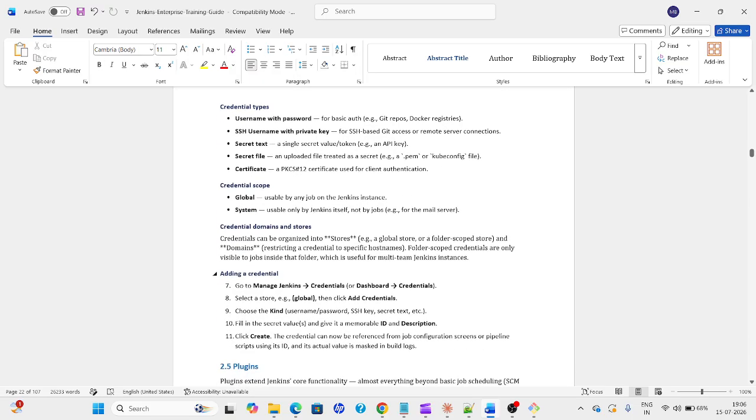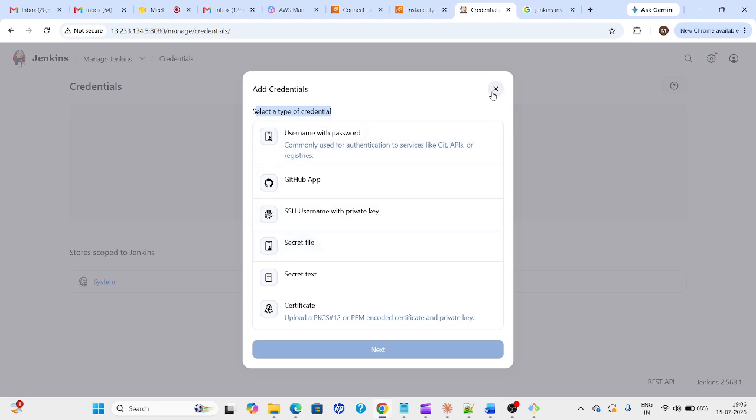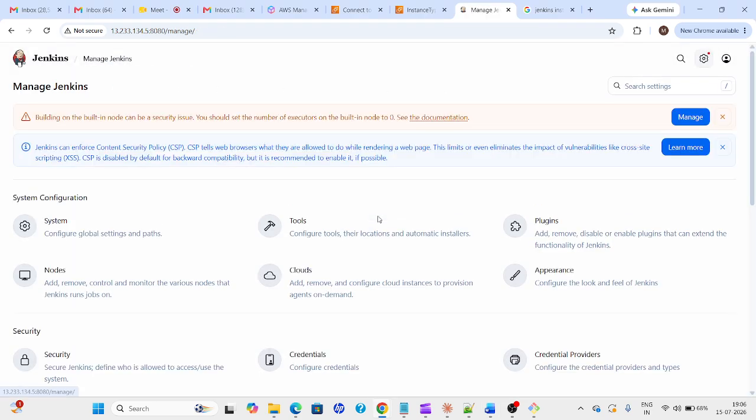Now, credential domains and stores. Credentials can be organized into stores, for example a global store or a folder-scoped store. And for domains, folder-scoped credentials are only visible to the jobs inside that folder. It will be visible there, other than that it is not going to be visible to others.